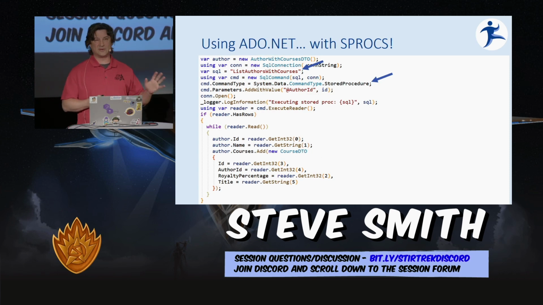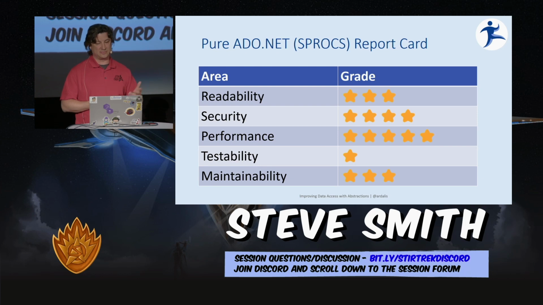So without spending too much more time on this, because it's basically the same otherwise, what this does is it gives us basically 2 more stars on security. We've eliminated the potential for a SQL injection attack, which by itself is huge, and it's made it so that the code is still very fast, somewhat more maintainable. The actual queries aren't all scattered throughout your code base. They are just inside stored procedures. Whether or not you like that better often has to do with your position on who should control the code or who owns the database. But it does give you, essentially, these characteristics for working with that code.